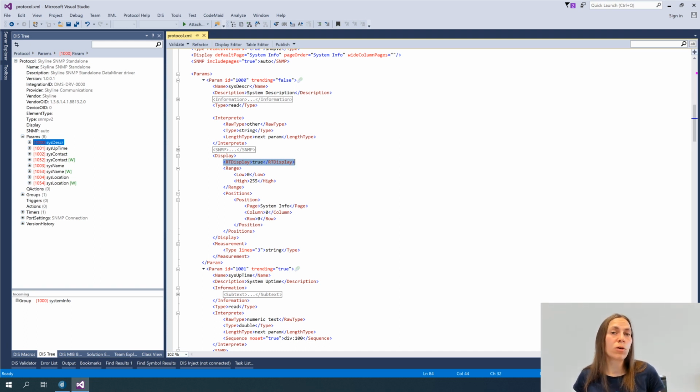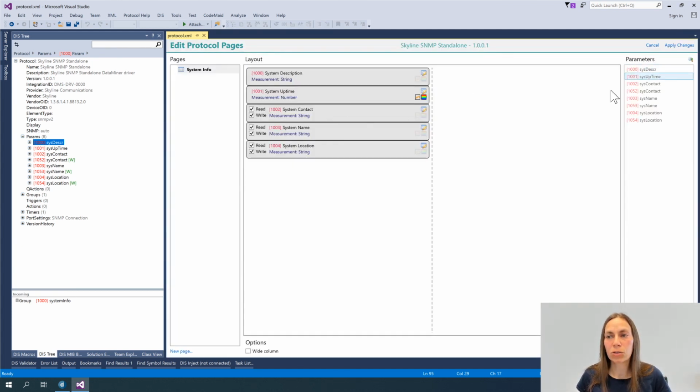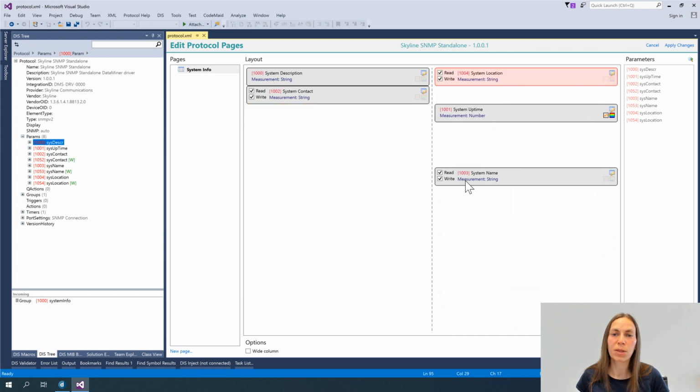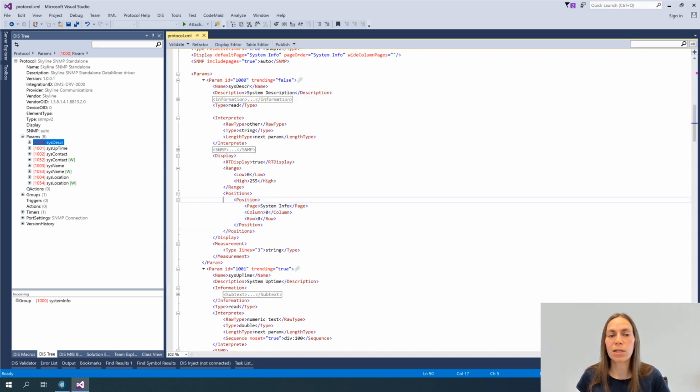How do I make it available on a page? We'll just jump to this position. Where am I going to locate it? I'm going to locate it somewhere. Now on location, I can easily use the display editor in DIS. This means I can just select my params, I can drag and drop them, I can move them around, make sure it has a nice organized view. And not like I'm currently doing. But this makes it quite easy to update and create this position information in here.